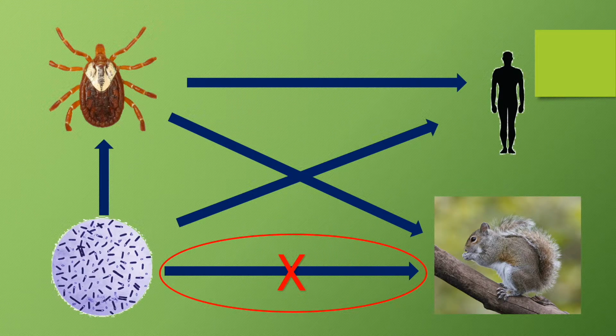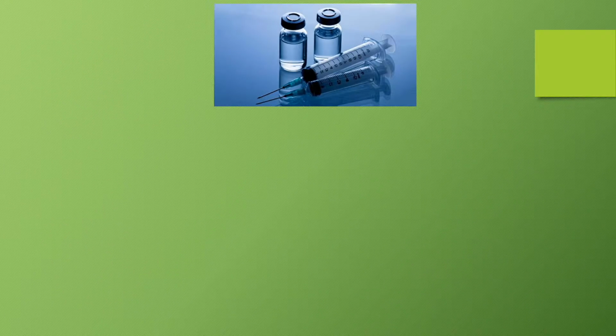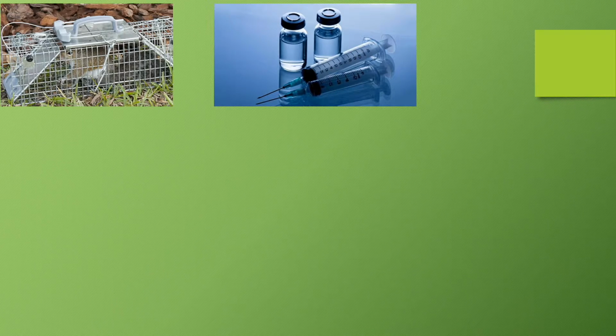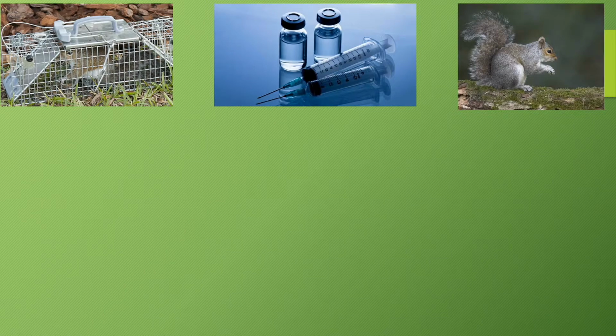Following the breaking of the previous 2 links, we aim to break the harder to reach links, pathogen to reservoir and vector to reservoir. For breaking the pathogen to reservoir link, we plan to vaccinate the reservoir, the eastern gray squirrel, against the pathogen, Clostridium cruciatus, thus making it not susceptible to infection. We will implement this by conducting a catch and release program where scientists will set up bait and traps where the squirrel is known to inhabit so they can be captured. After capturing the squirrels, they will be vaccinated and released back into the environment.